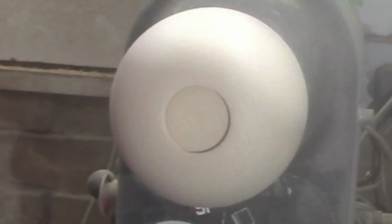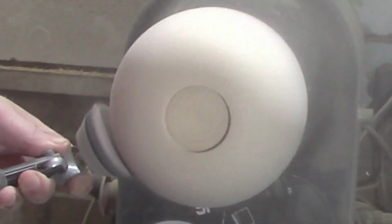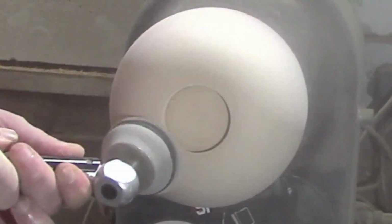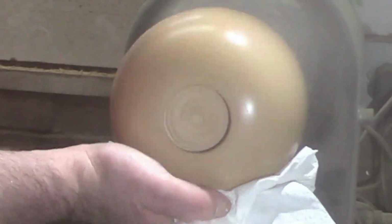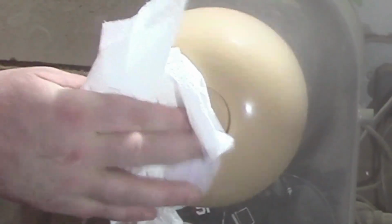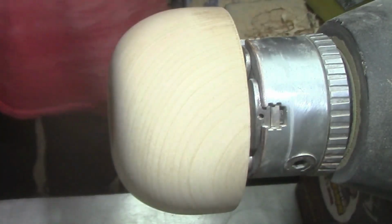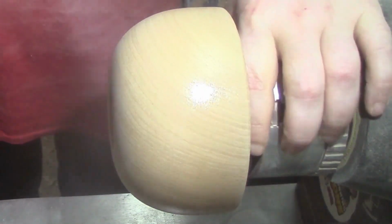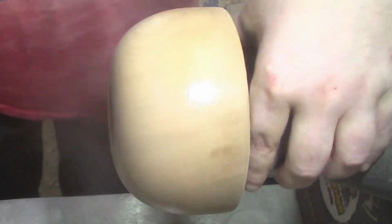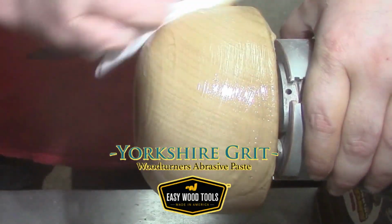So I've already done most of the sanding, so now we're just going to sand to 240 grit with clean spore abrasives. Clean the grain here with some methylated spirits or denatured alcohol. Some sanding sealer from Hampshire Sheen. And some Yorkshire Grit abrasive paste.